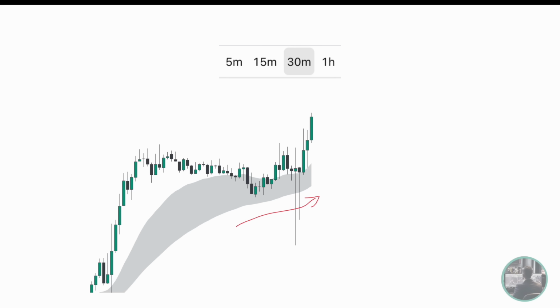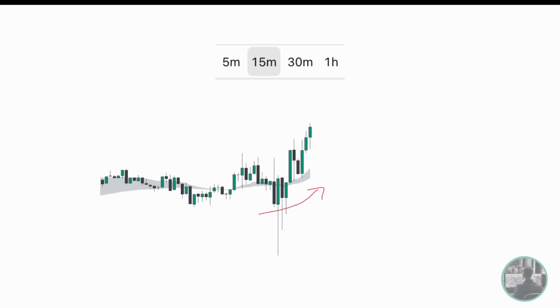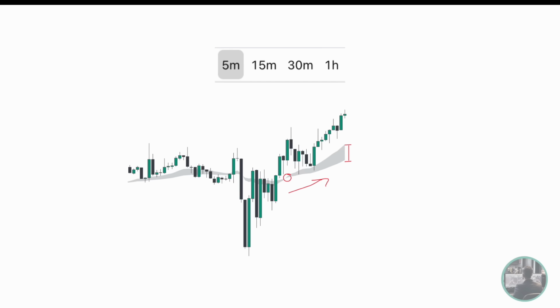Now the 30 minute is also slow like the 1 hour, so we can also mostly focus on the slope. It's the same procedure as the 1 hour. Then we drop down to the 15 minute and do the same thing. Once we get the slope, we drop down to the 5 minute. The 1 hour, the 30, and the 15 are the 3 higher time frames, while the 5 minute is our lower time frame. So for the 5 minute, we want to focus on both the slope and the width. The width can change drastically here, and we'll be able to get an early heads up here with the 5 minute cloud because it'll start shrinking quickly and even flip.